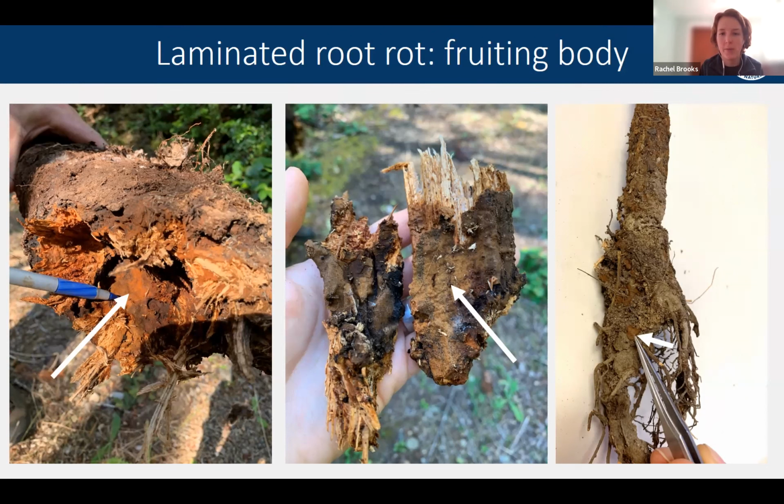You reach in and grab and pull it out, and the right one is a seedling that's pulled up that has a little tiny patch of fruiting body on it that's pointed to. Again, not something we commonly go out of our way to look for, but you might run into.